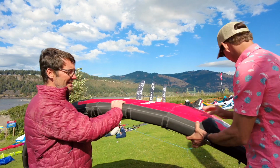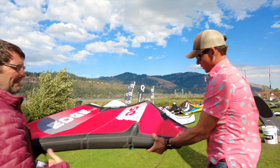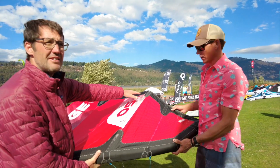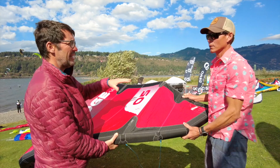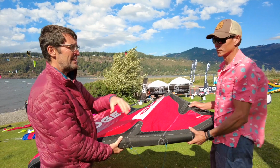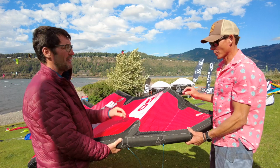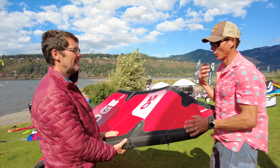The wingtip has slightly changed. Here it is. It's just slightly changed to make the trailing edge have more tension. Oh, okay. So what it does is pull the whole kite to have a smoother sailcloth. And that's what we were saying before. The smoother sailcloth makes for more efficient air transfer. But some of the riders describe this as more like a paraglider, with a lot more loft and hang time.